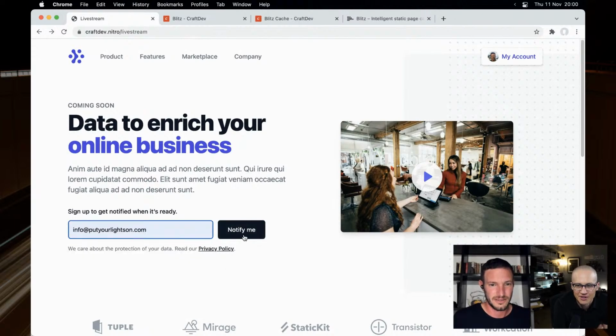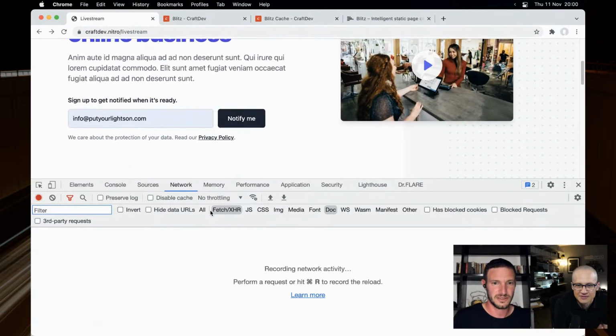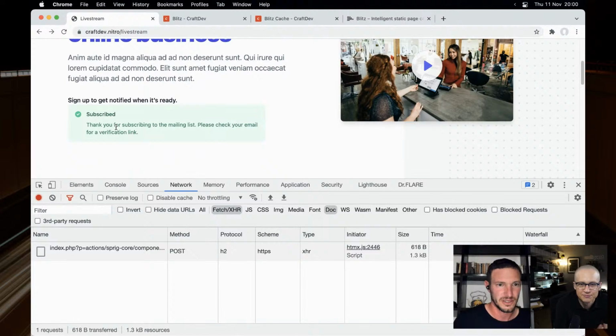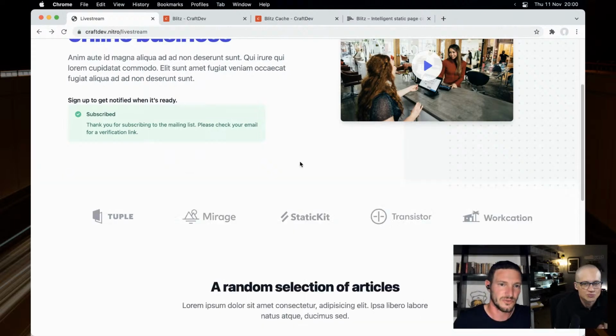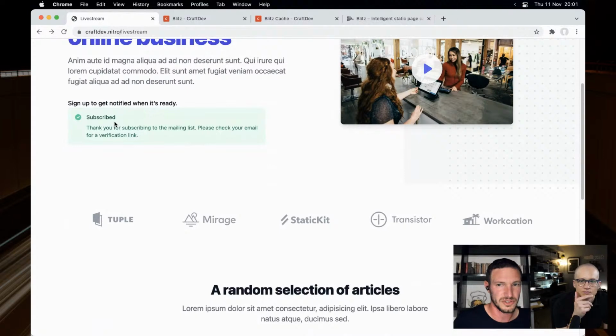All right. So we should have that working. Let's see. Let me open the network tab because we would expect to see a fetch request. There we do. There it goes. And boom. So this is such a better flow, I think, because we haven't left the page. Even if I was to refresh the page and show this message, we would be up at the top again, right? We wouldn't be in our scroll position.